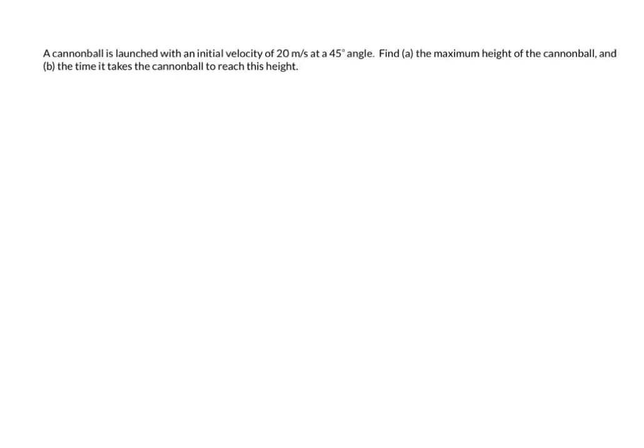So, I'm going to start, as always, by drawing a picture. So here's our cannon and our cannonball. I'm going to go ahead and draw in the flight path of the cannonball. Notice that it is a parabola, as we expect in projectile motion. I'm also going to draw in the vector for my initial velocity, u. So here is u, which is 20 meters per second, and our angle, which is 45 degrees.